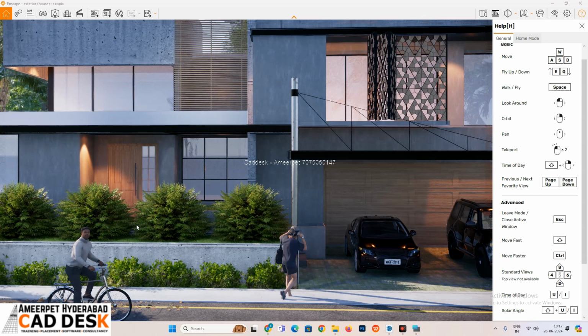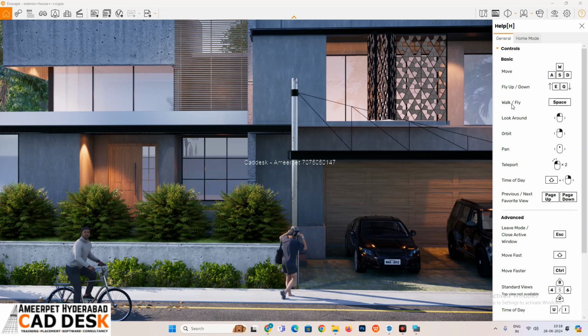Okay now, so the first method is only holding the letters, and the second one is holding the shift button to move the camera fast, and the third option is holding the control button to move the camera faster, and the fourth option is moving the camera very fast. With this one, we have to hold the control button, shift button and the alphabetical keys. Now the camera is moving very fast. Okay now, so four options we have seen. That is the advantage of these shortcuts. And now we'll go for the next option.